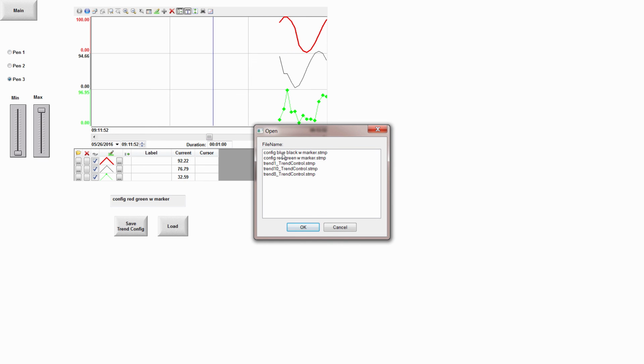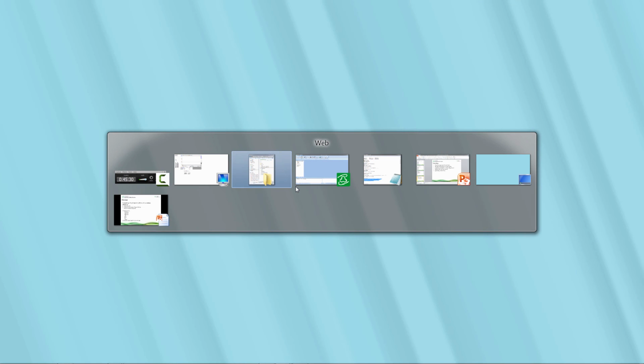Go back in and pull the blue with black in here, and you can see that it changes that, and it even changes duration. So save those configurations, make that really easy to go back in and change during your runtime. Why are those extra ones getting added in there?